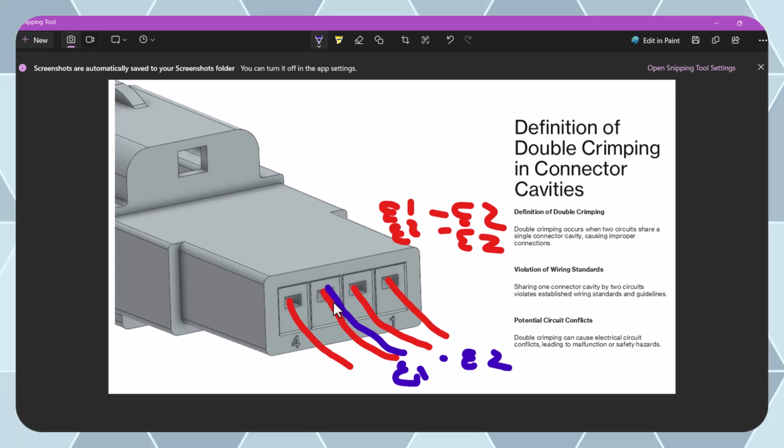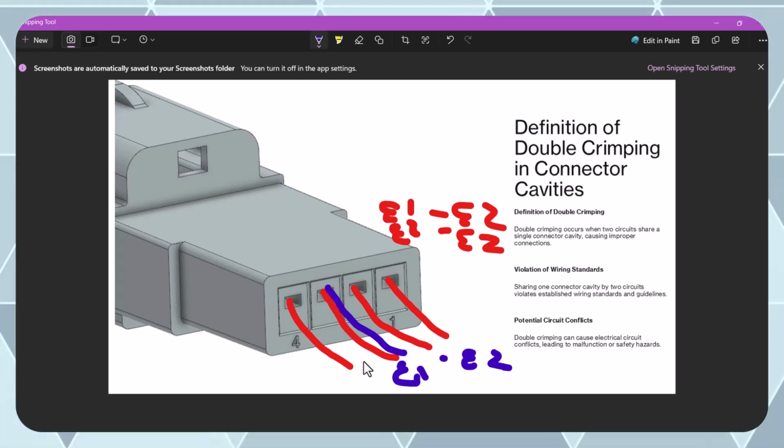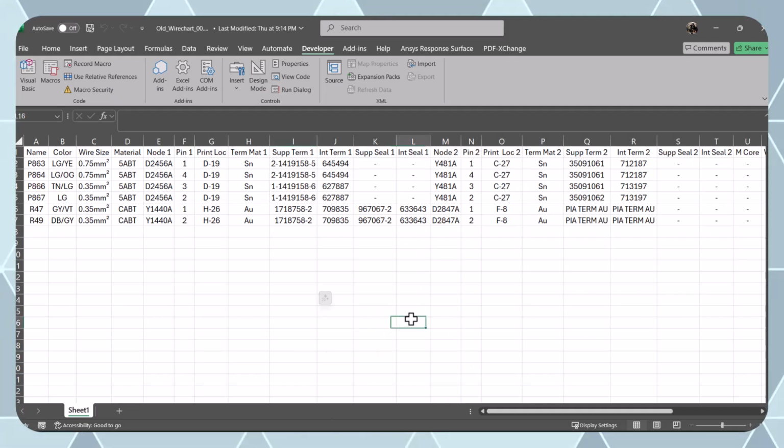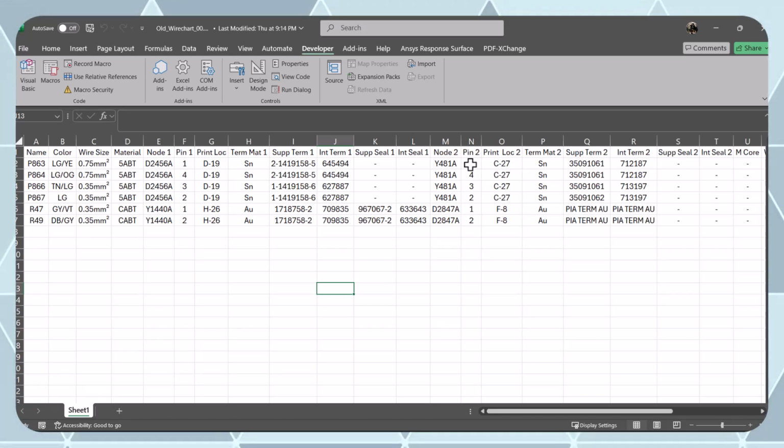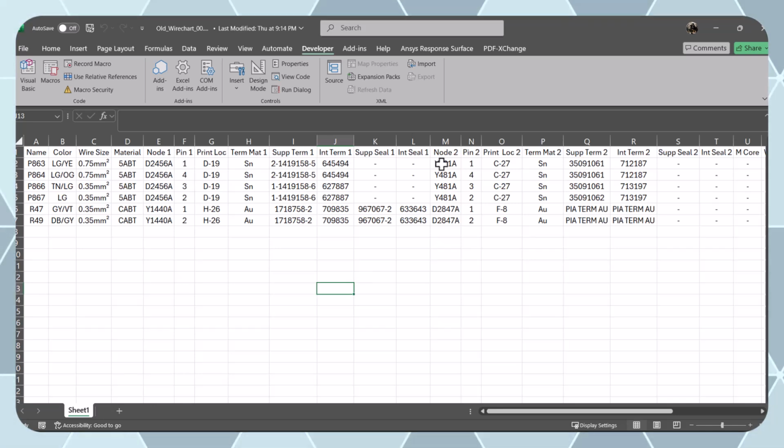So now let's take a look at a simple wire chart. For example, this is an example of a wire chart. We have the circuit name, node 1, the device, the terminal, node 2, the device. This is the pin connector or the cavity, like here, and the terminal.